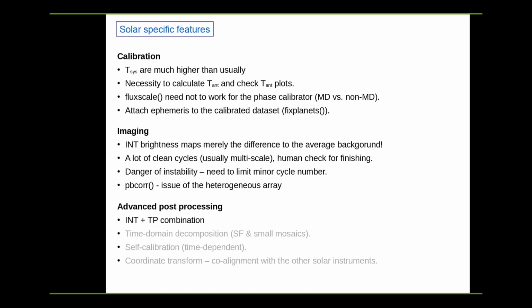There is a library of routines called sun reduction utils, and they are present in the data and software that I submitted to you. There is a routine called sol-amp-cal2, and this makes these calculations. Not only do we have to calculate these T-ants, but we also have to check the T-ant plots, whether they are correct. Usually we flag some antennas based not so much on Tsys, but on T-ant plots, because we are always very cautious in flagging entire antennas.